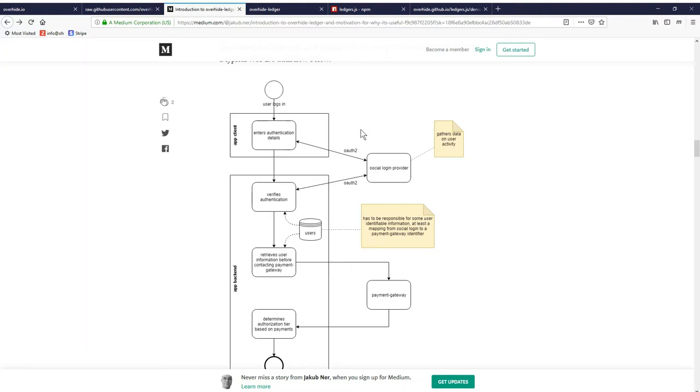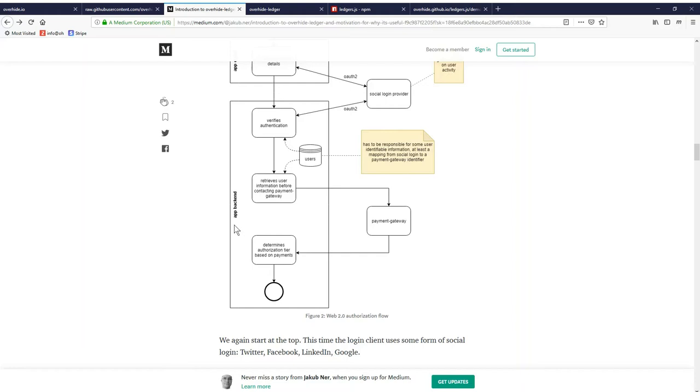So let's start at the top. Assuming that this is a user logging into a software application, within the app client, so in the browser or mobile app, we're mostly going to use browsers as examples, the user is usually greeted with some sort of a pop-up, and they enter their authentication details. There's no authorization at this point. What happens is some sort of a social login provider, maybe Google, is being used to host this dialogue, and you log in with Google credentials into whomever is the service provider, whoever wrote the app.